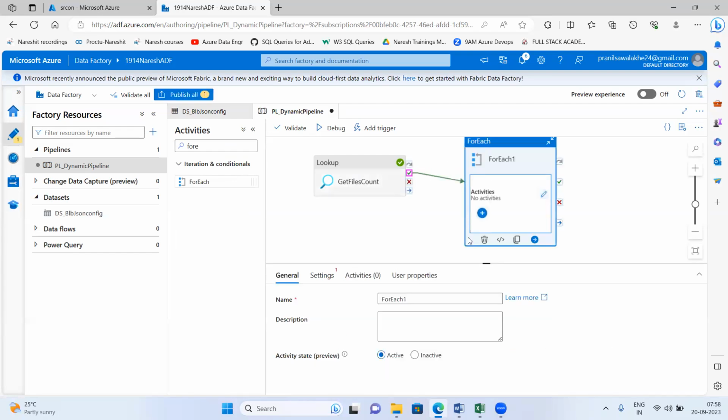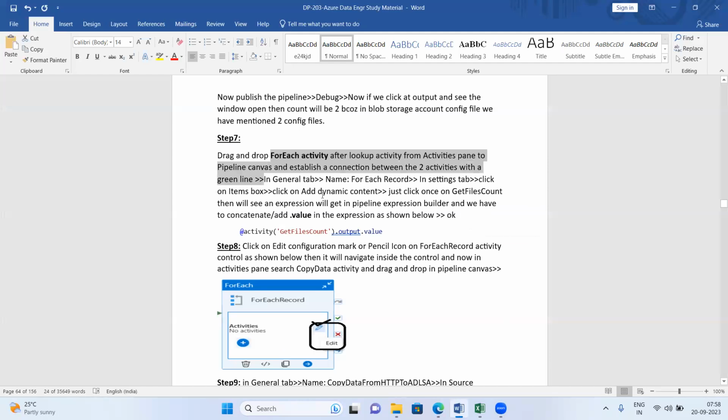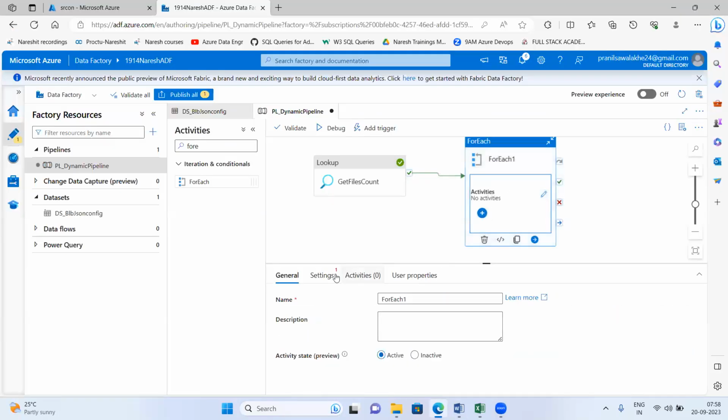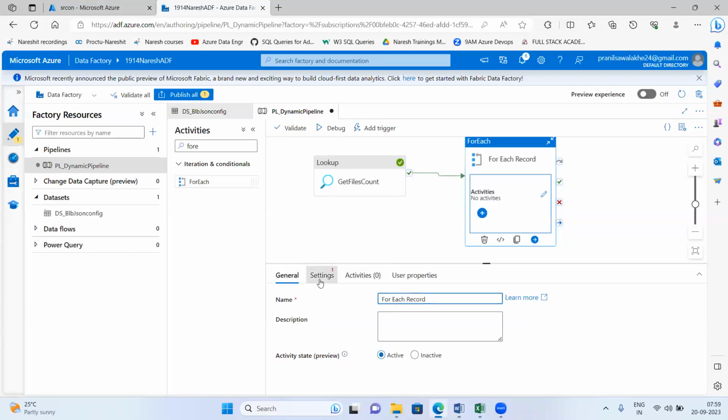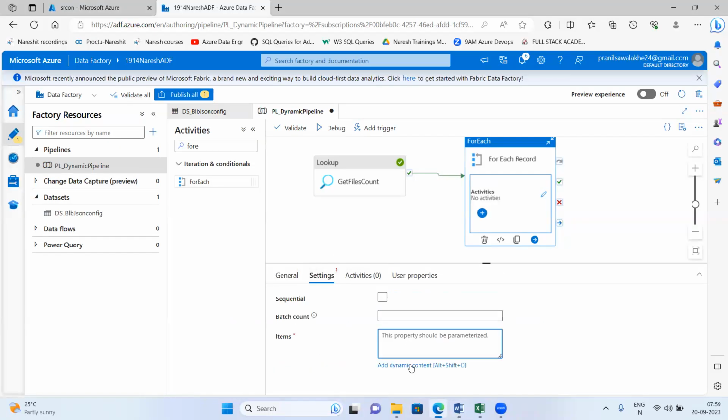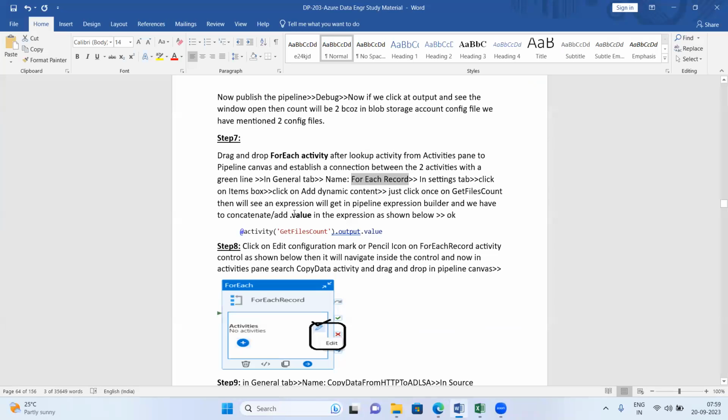This I have done. Give the name as ForEach record. In the settings tab, click on the items box, add dynamic content. Just click once on get files count.